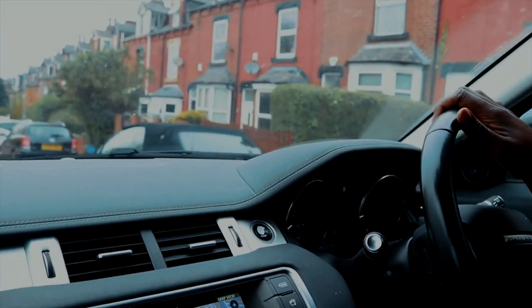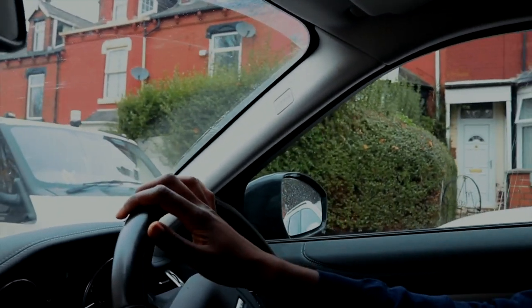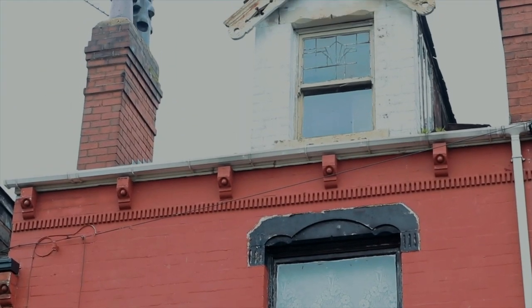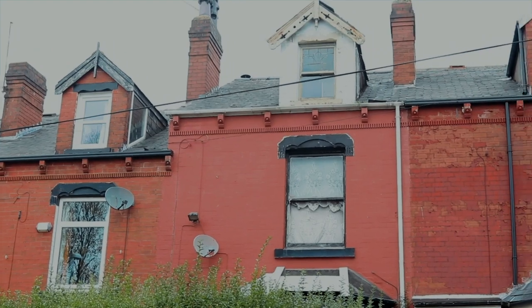As we are walking around I can see something that could be a deal. Here is this one - can you see it? As I was driving around I just saw this property. This is an example of how you can find off-market deals. These type of properties are everywhere. Look around you, go on land registry, find out who owns the property and write them a letter. You might be surprised - they'll get back to you and you could actually negotiate a price off-market, rather than fighting with other buyers on the open market.